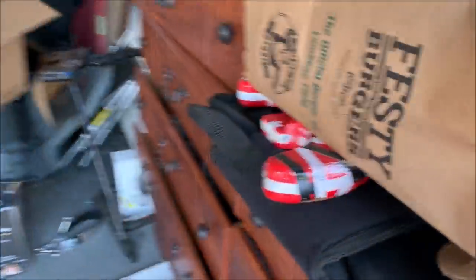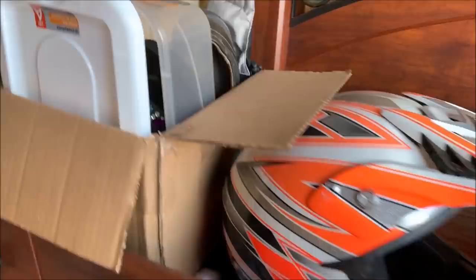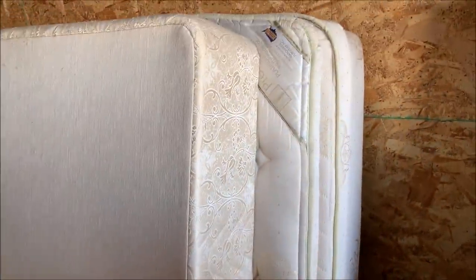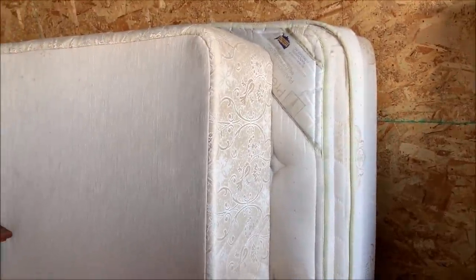We've got a matching headboard. I'm assuming there's probably a footboard somewhere in there. Looks like we've got another guitar body, as well as another one down here. Motorcycle helmet — I have not gone through this unit at all; I don't even think I glanced in it other than looking at the guitars when I bought it. There's the mirror for the dresser. The bed looks pretty dirty — sometimes I can list these for like $20 and someone will pick them up as long as they're not too gross.